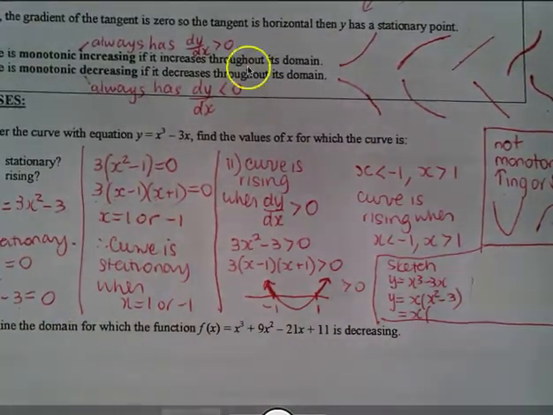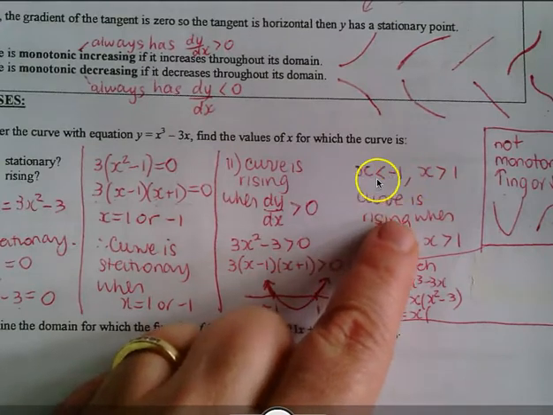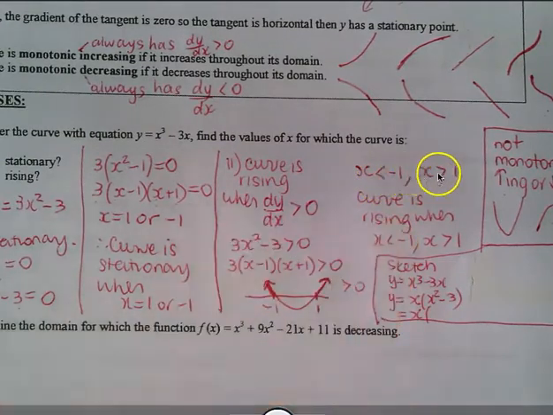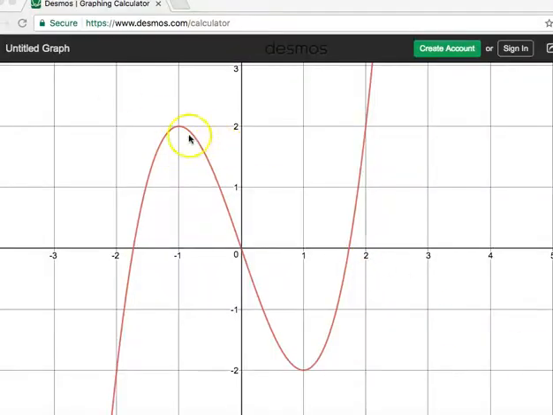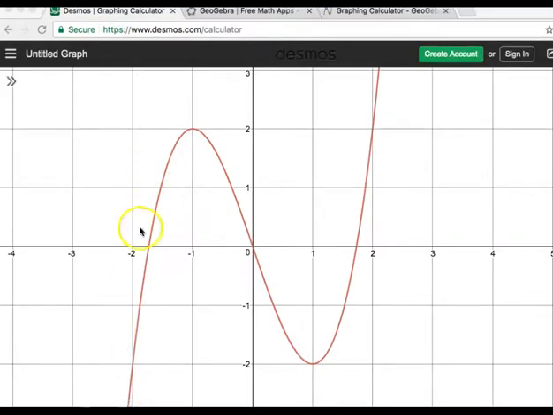So I'm going to sketch this on Desmos so you can see where the curve is stationary at x is 1 or -1, and you're going to see where the curve is rising for values of x less than -1 and x greater than 1. So I'm going to do that now. This is where the curve is stationary when x is -1. See how the gradient would be this line here, the tangent to the curve. Is the gradient of the tangent here positive or negative? So wasn't our answer that the curve is rising for values of x less than -1? Does that make sense to you?